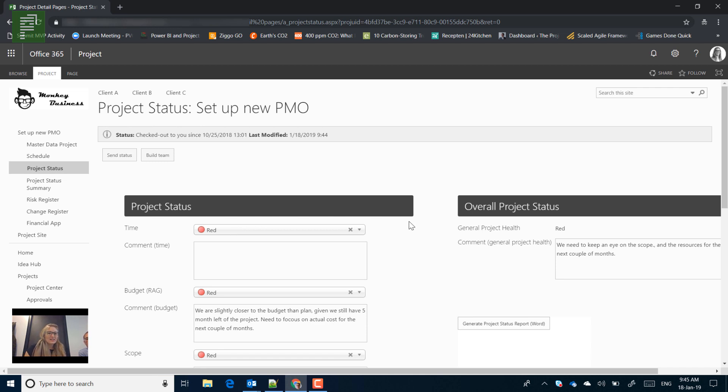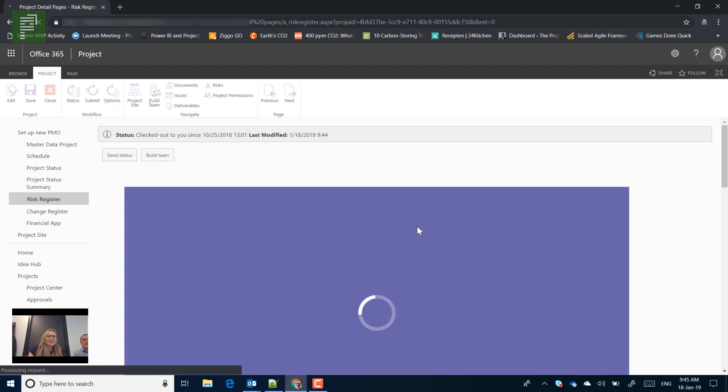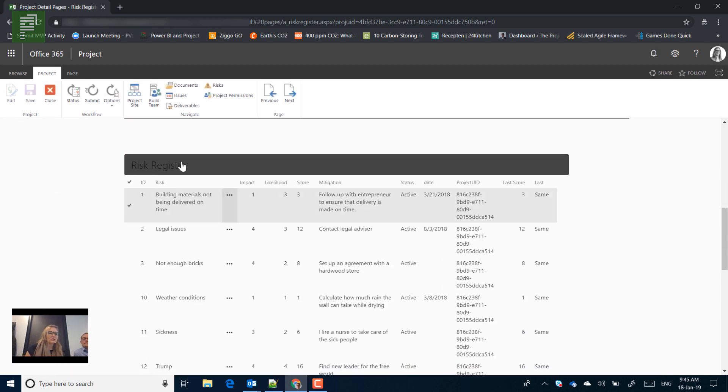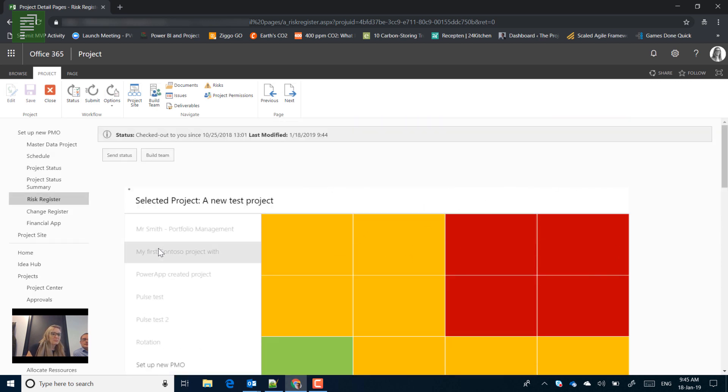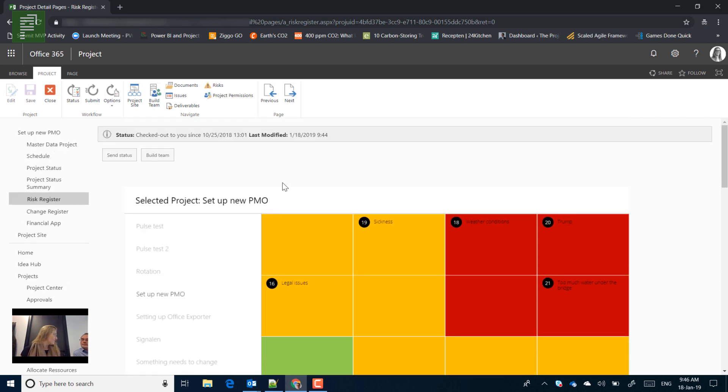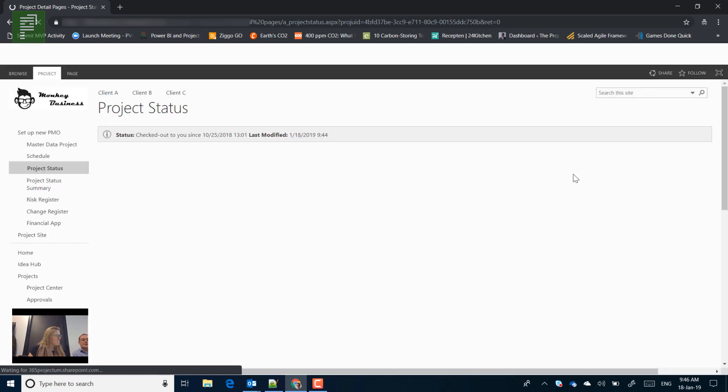Does it actually generate information about risks or any SharePoint list? Yes — I actually have a Power App in my environment here. I have a risk list that most people know, and I'm showing it in a matrix instead. If I select my project — this is just a demo environment, so it wouldn't be exactly like this in the real world — I can see my risks here in a matrix. I can update one of these risks; I actually did so before just to 'play TV kitchen.' I can see that the score has changed since last time, so I'm obviously pulling my risks into my project report because they're important.